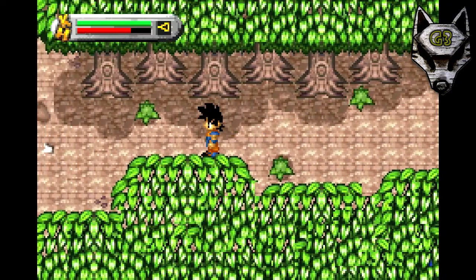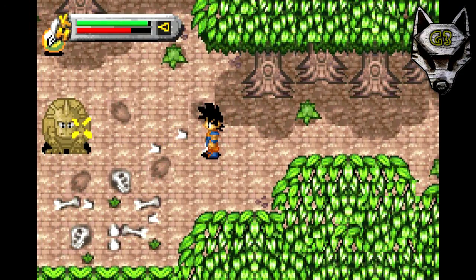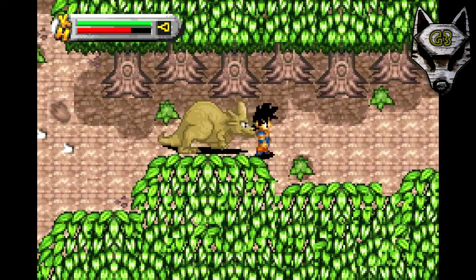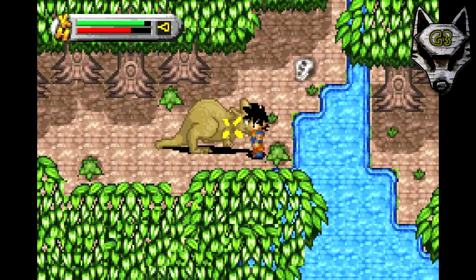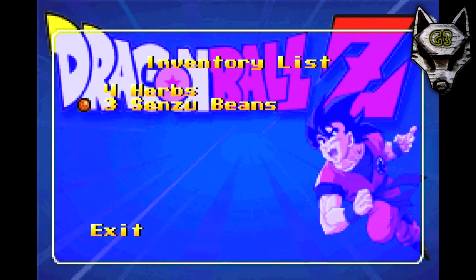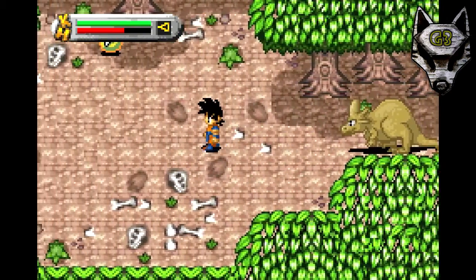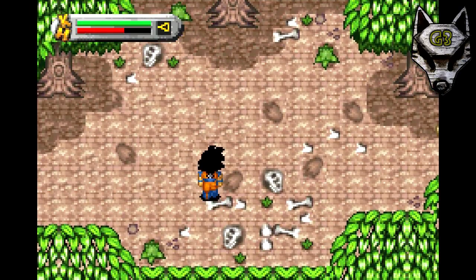Where are you at? There you go. Oh god, oh god, I don't have it, I don't have it. I don't have any more flying. I'm a dipshit. I'm a lot faster than you though, so this is fine. Let me pick that up. Or an herb. No.